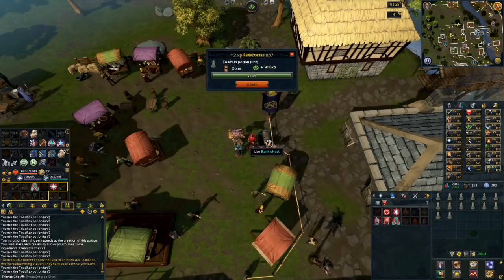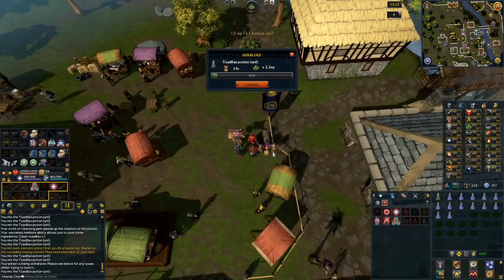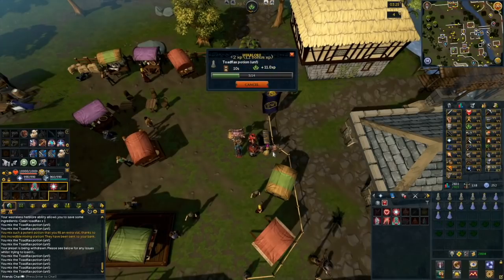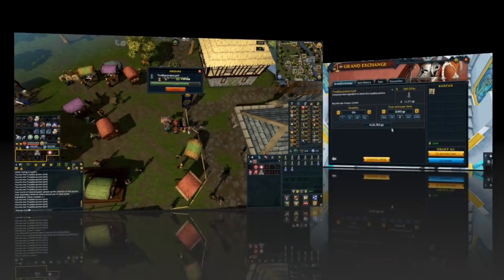Now, since you are going to be saving some of the toad flax, you'll want to make sure to buy more vials of water than the toad flax. That way you can make more potions than the amount of toad flax that you bought. So basically, you will be making a lot of profit from these extra potions.